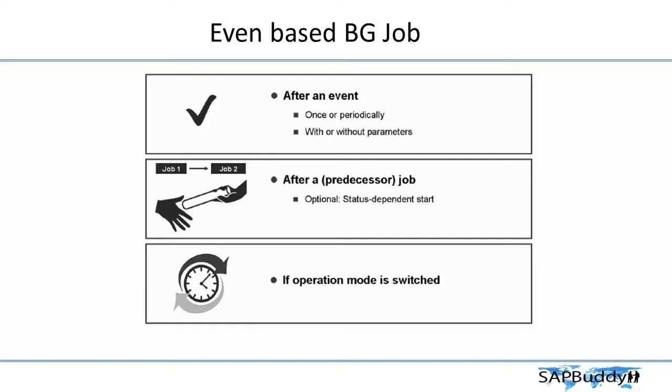The third one is if the operation mode is switched on. When we schedule background jobs, we have the operation mode, which we have seen before. At night time, for example, we can have additional background jobs. You schedule a lot of jobs at night time, but you want to make sure that when a particular job is triggered, it is triggered only in that operation mode. You don't want to trigger it before that, or if the system is not in that specific operation mode. In that case, we can define the job to a specific operation mode. Okay, so let's see in the system how we can trigger these jobs.